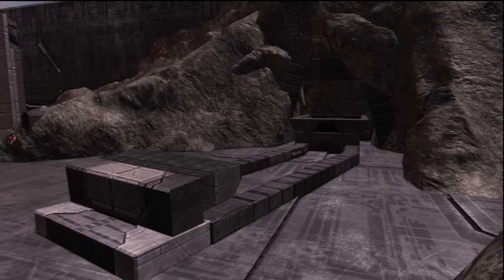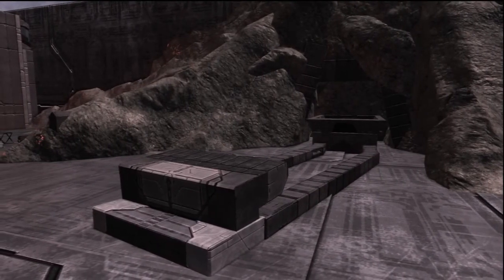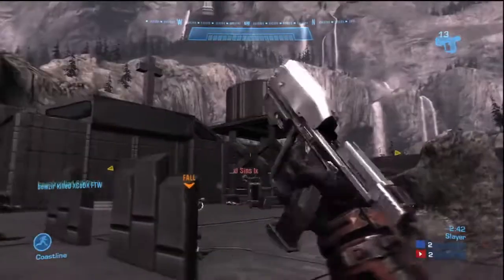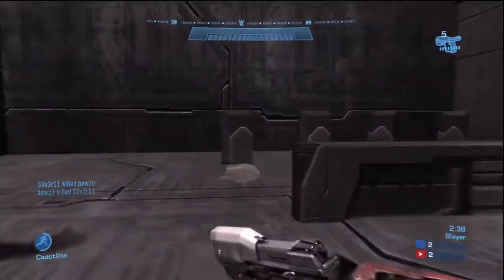So you see we got a nice little mine here. Now the mine actually is not functional. It's just kind of a little place for cover. I'm going to show you some gameplay here. Now you can see we tried to really use the single shot semi-automatic weapons. I have a pistol right here. You can see it's a single shot weapon.